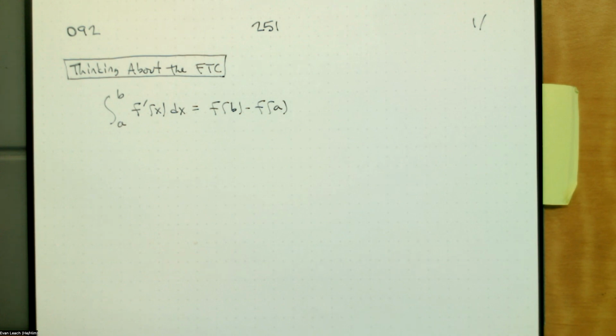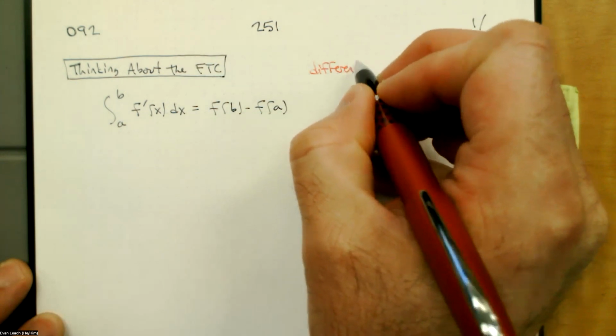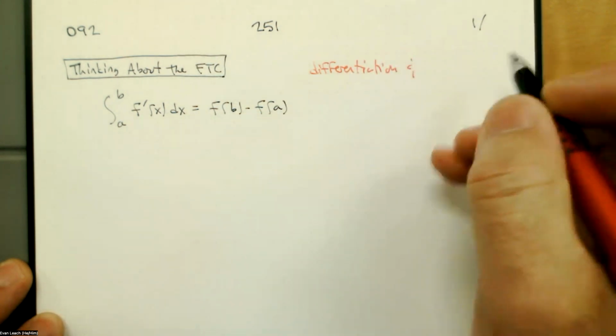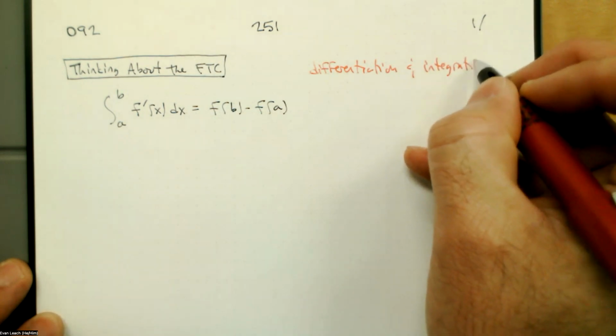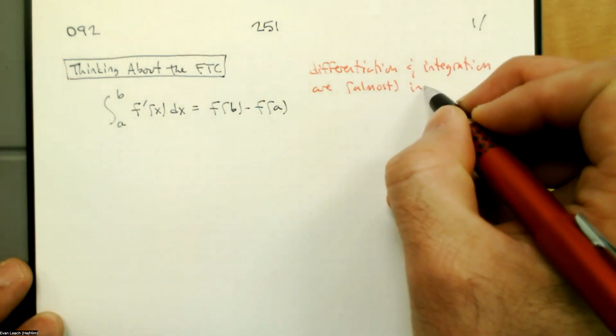The other important thing that we get from the fundamental theorem of calculus is the connection between differentiation and integration. So there's the two big pieces, definite integral, antiderivative. And the other piece we've illustrated here, we keep saying antiderivative. So that means that we are expressing a relationship between the derivative, differentiation and integration as processes. We are claiming that these are almost inverse processes. So the extra piece that we get, differentiation and integration, are almost inverse operations.